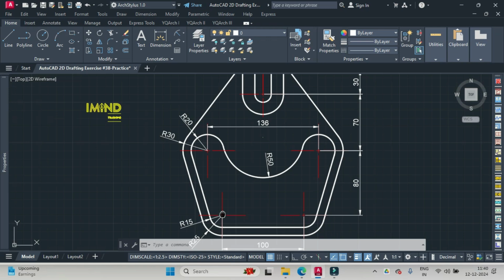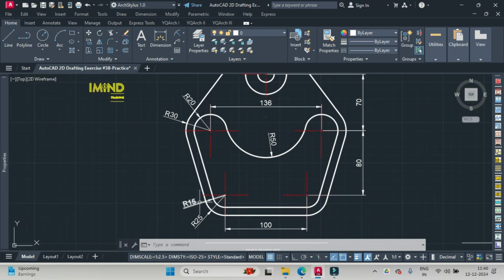Now with that center point, we'll draw a circle of radius 15. Then we'll copy that circle to the right at a distance of 100 units. Then we'll draw one line quadrantial to this circle, quadrantial to this, and one line tangential to this and tangential to this. Then we'll select this entire entity and use the join command to make it into one entity. Then we'll offset it outside at a distance of 25 minus 15, that is 10 units.